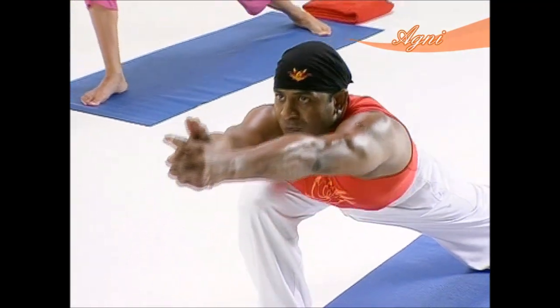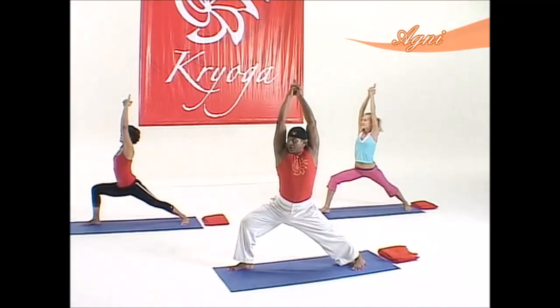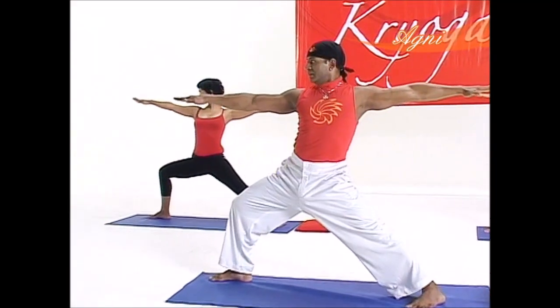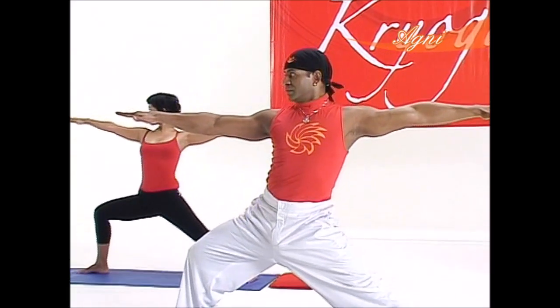Now stay there, just raise your arms up. And open to the side wall. Stretch your arms to the side. Okay, 10 seconds.